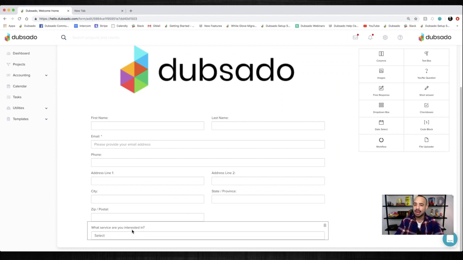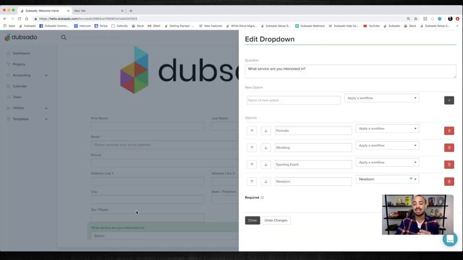And I've talked to a lot of people on calls about using this feature. If you have a business that has different lanes that you want them to go down, if you have different service types, or if you have different paths that you want them to go down, this is where it will all initiate from. So in this case, let's say I'm a photographer and I have different lanes of business that I offer, different types of photography that I offer.